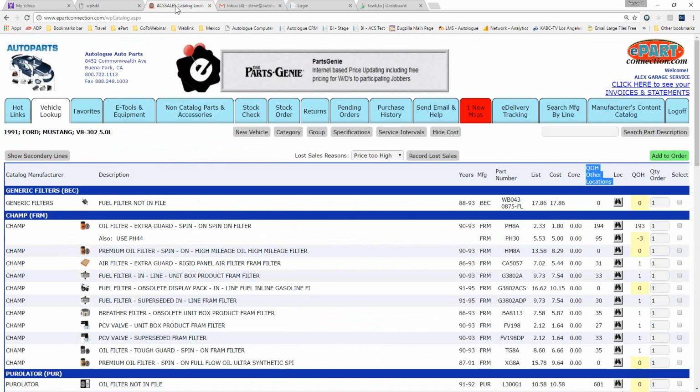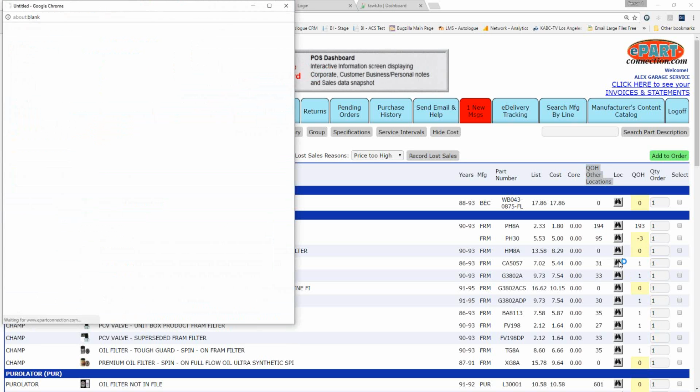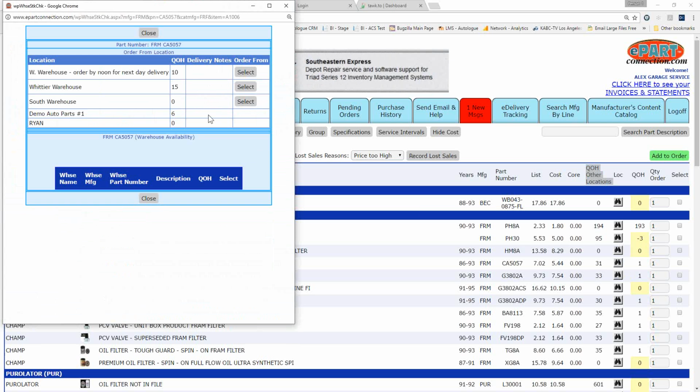So when I look at an example, this one that says 31, and I click on my binoculars, what it's showing me is in my other locations, I've got 31 in stock other than the location I'm in. West Warehouse, Whittier Warehouse, and Demo Auto Parts 1. When you add those up, it's 31. So it's showing me my quantities. I've got the capability of ordering only from these three stores.